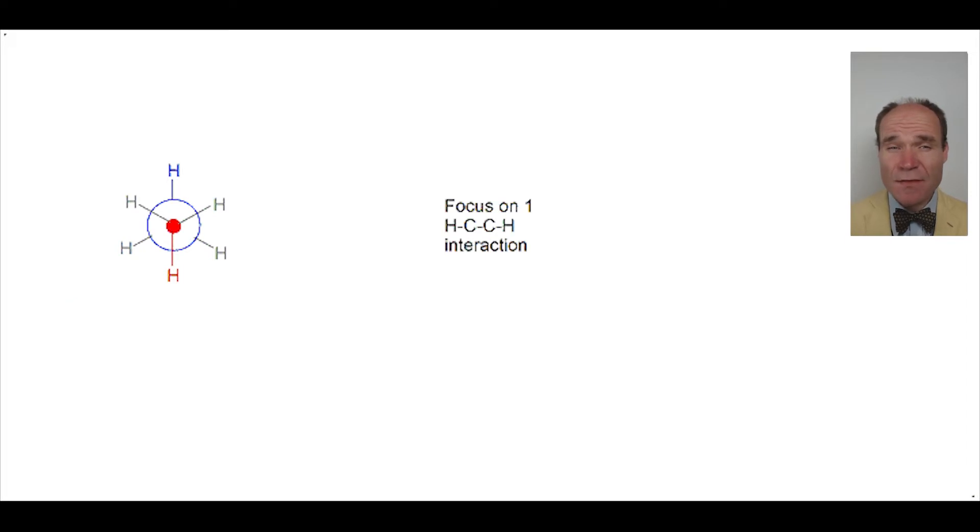Let's focus on just four atoms: a lower hydrogen leading to a central carbon, leading to behind that another central carbon that leads ultimately to a higher hydrogen. This arrangement of atoms is described as anti-periplanar, which is key to the effect occurring.